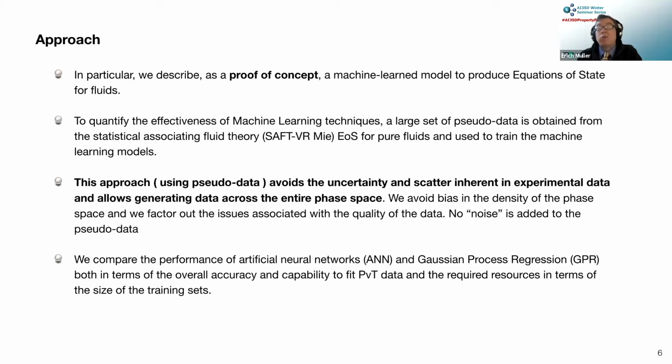But also it has the great advantage that we know the answer. We know that the data was generated by the equation of state, so the original analytical equation of state is the correct answer. Whether this is the property of a fluid or not, it's recognized that it's irrelevant. For our exercise, that data set is the answer, the exact data. And we want to see if with a machine learning approach, we can reproduce that data.